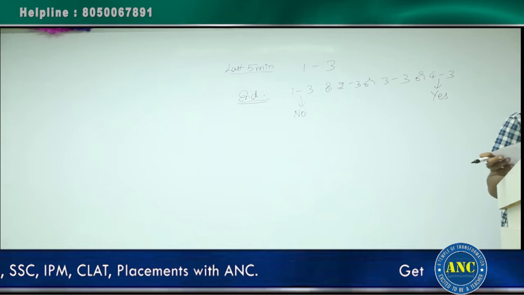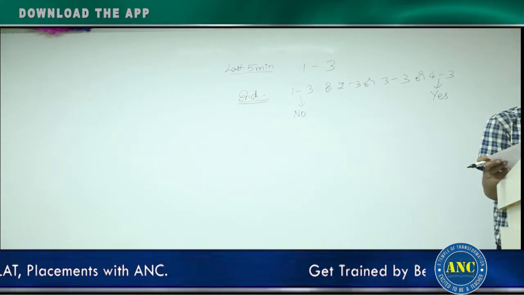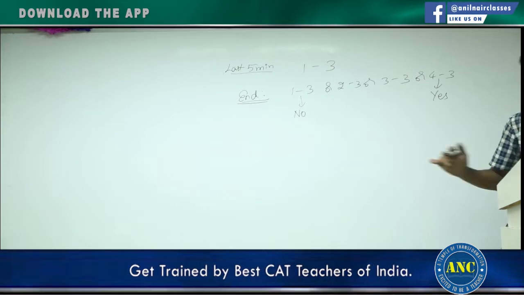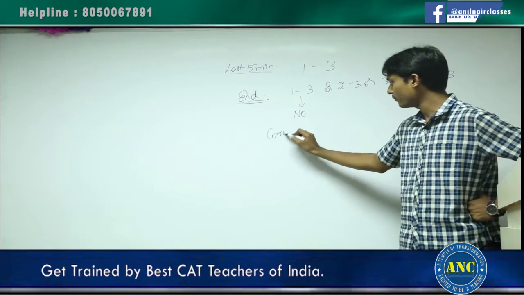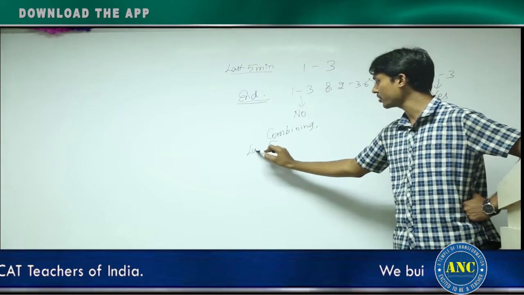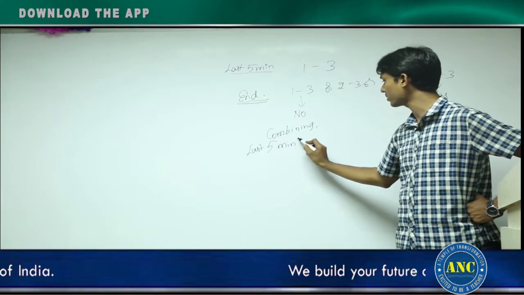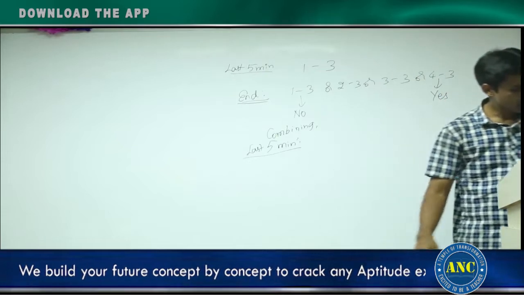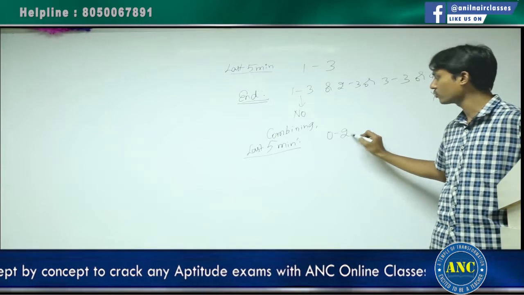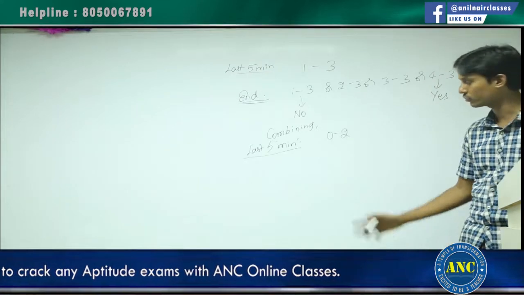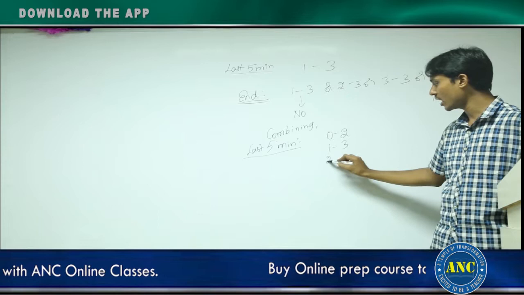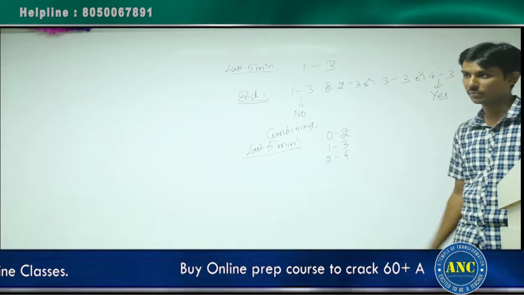what is the first statement? Deepak Thakur, the Indian striker, scored 3 goals in the last 5 minutes of the match. Okay. If I combine both the statements, let us see the last 5 minute situation first. Then we'll come to the end of the match. Actually, they are telling the difference of 2 goals. There should be a difference of 2 goals. It can be 0-2, or it can be 1-3, or it can be 2-4. It can be any of these possibilities.